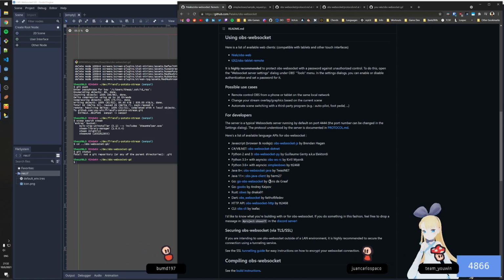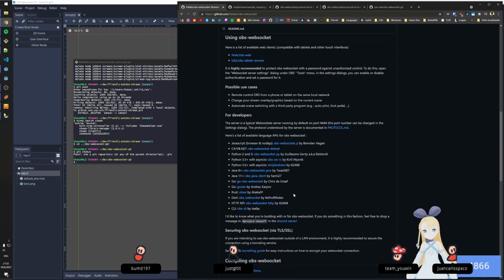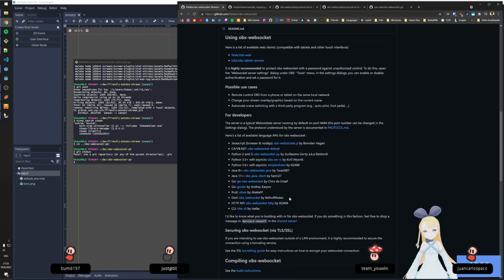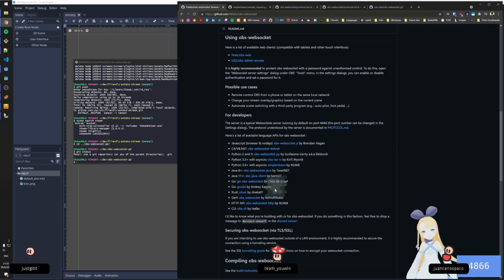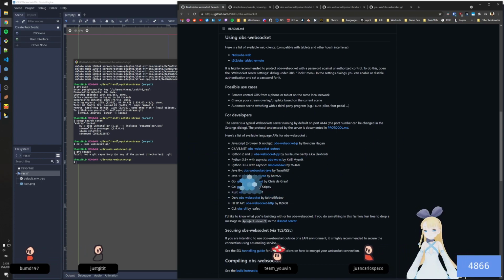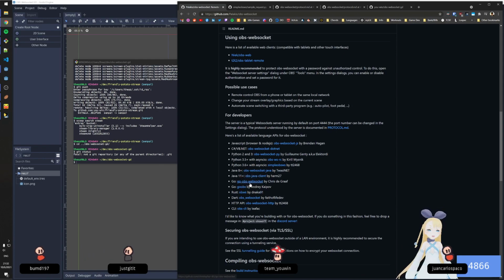Golang is different because Go kind of sucks at naming stuff, because you can't just have Go at the end of it, because it sounds really weird. So I think Go OBS WebSocket is how most Go extensions to other things are called. Or like Go OBS, Goobs. Actually, Goobs, that's a pretty good name. I like Goobs.